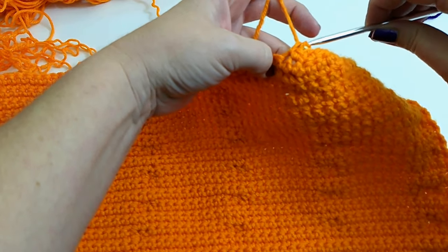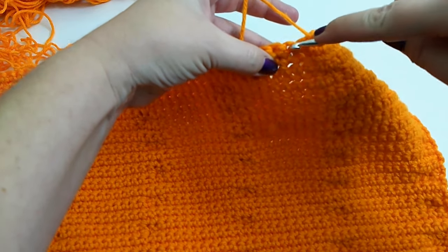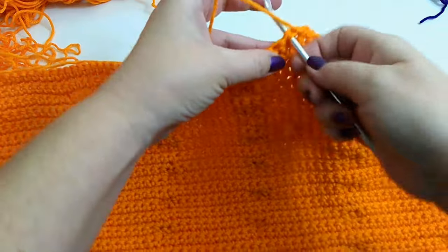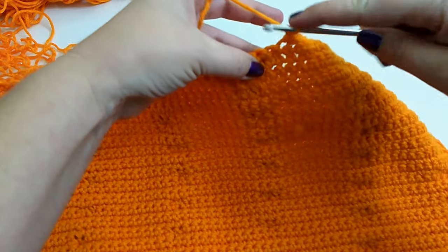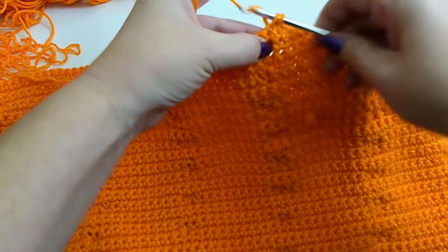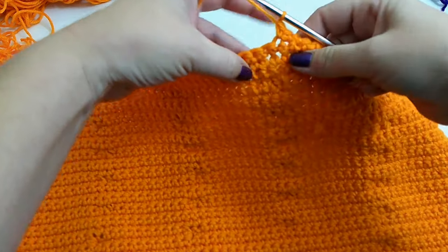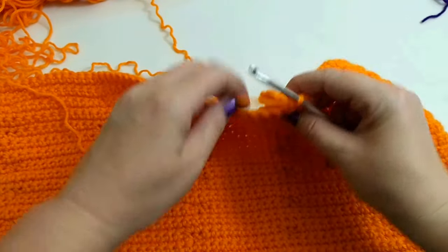So that's one, two, three, four, five, six, seven, eight, nine, and 10. And then do the same thing. So I made my 10. So I know this next chain would be my braid.